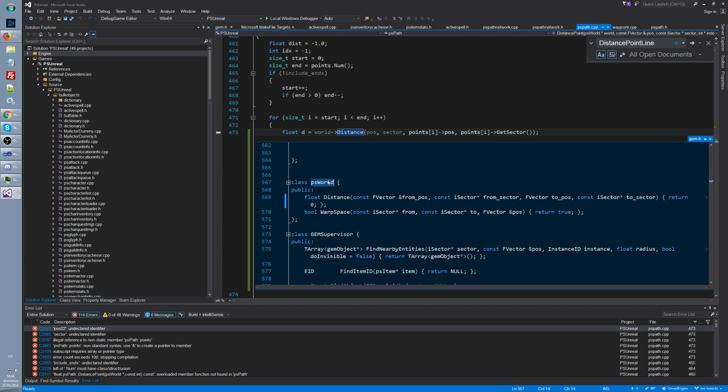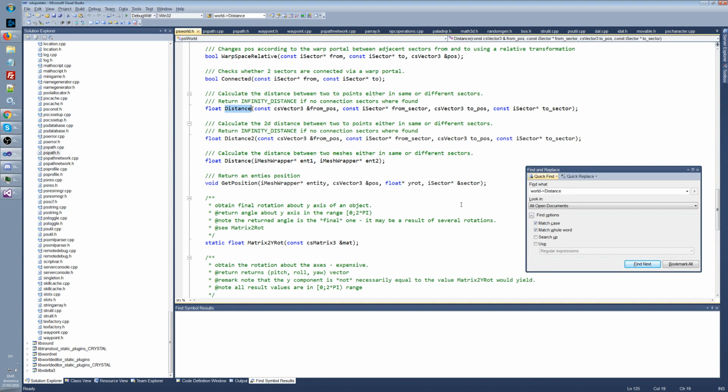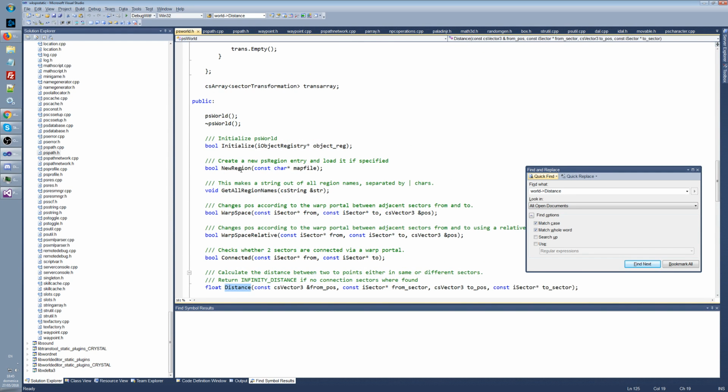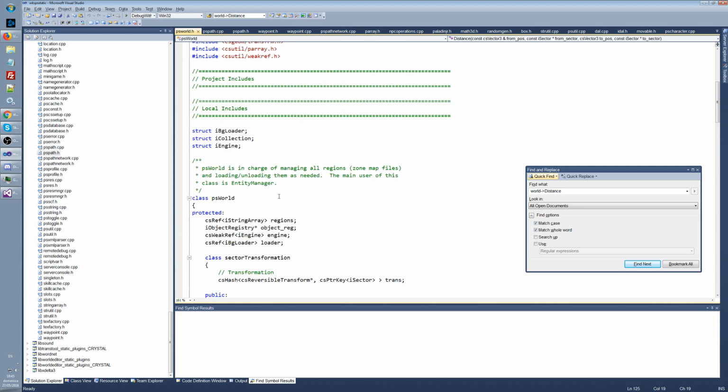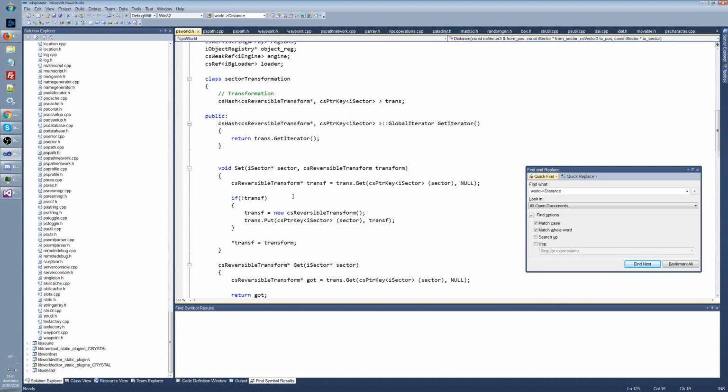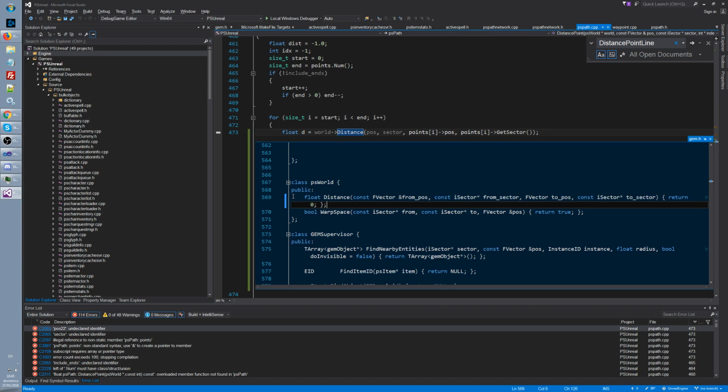This is just class PS world public. This thing is public. Yes, this implementation, which at the moment is just returning 0, is just a stub. Yes, the same identical declaration is public. So what the hell? Why doesn't it want to? Why does it say that we are missing pause, sector, and the other things?